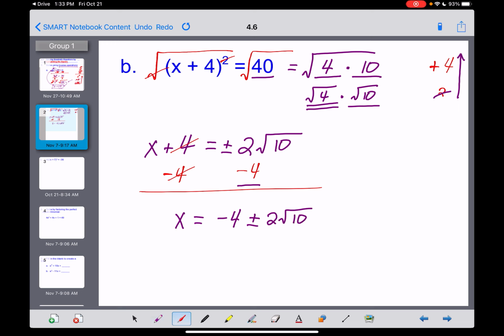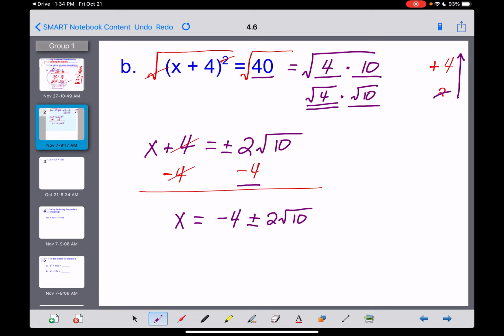And I have good news for you guys. These numbers right here cannot be combined. For example, this is kind of like negative 4. What if I had plus 2, and instead of a root 10, what if I just put an x there? Every one of you would tell me, okay, you can't put those two together because they're not like terms. This term contains an x, this one doesn't, and you would be right. Well, the exact same thing happens right here. This term also contains a factor, not an x, it's a root 10. But since this term does not contain the same factor of root 10, you can't put them together, guys.